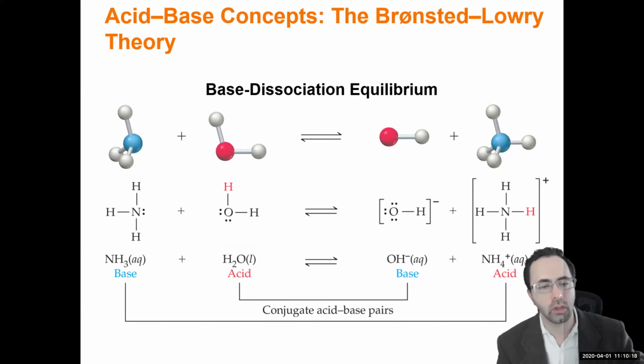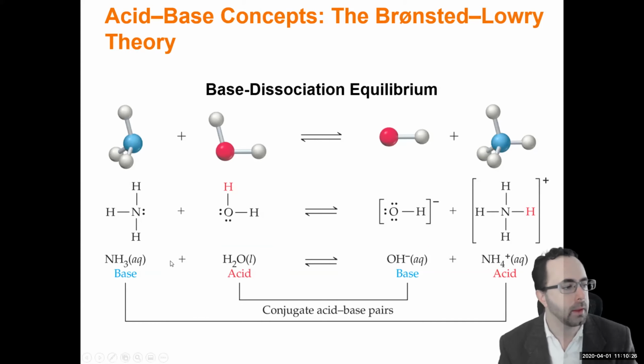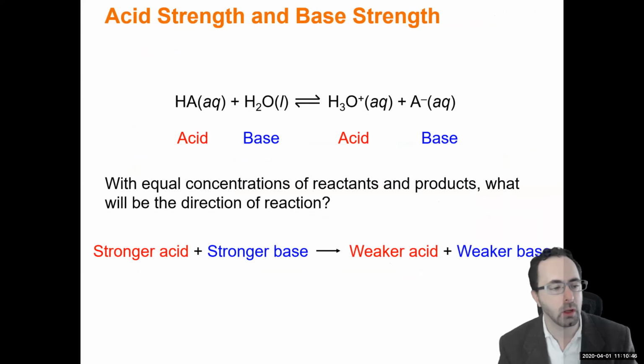For base dissociation, we're going to have a Kc for this type of reaction. We're going to call those Kb for the base. So for example, the Kc for this reaction would be called the Kb of NH3 or ammonia, because it is the K for the reaction of the ammonia acting like a base. So that's what we're going to work towards in this chapter as we continue.